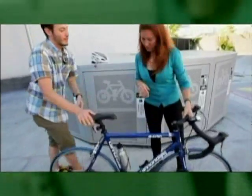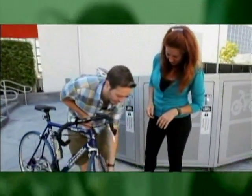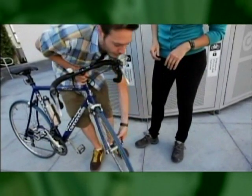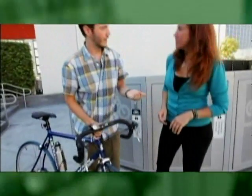And then you want to check quick releases for quick. Okay. And so the quick release is this release right here on the wheel that helps you take the wheel off faster. And you want to make sure that it's tight when you close it and that it leaves a mark in your hand. That's one thing I always check before I hop on my road bike.